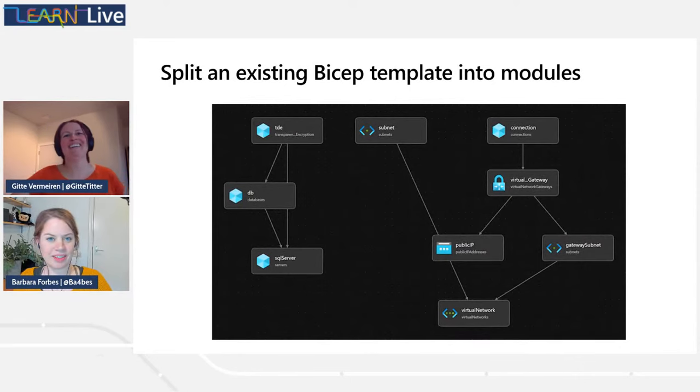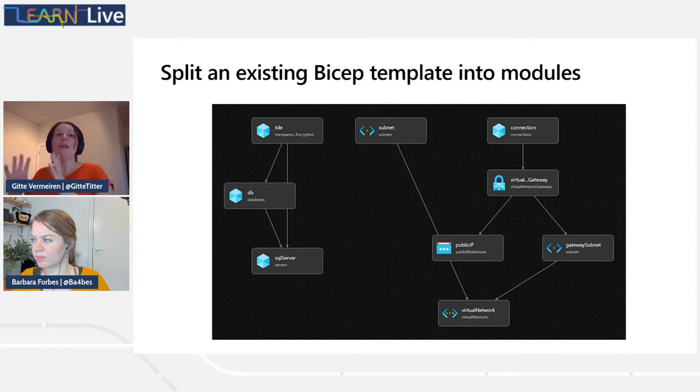Cool. Yeah, exactly. So that actually really nicely shows how you can create a module and even use a module inside of your main Bicep file or whatever other Bicep file that you may have, right? But then the question is, suppose you have an existing Bicep template and you say, okay, I now want to split this one up into separate modules. How do I do this now? How do I get started? How do I know what is connected to what?